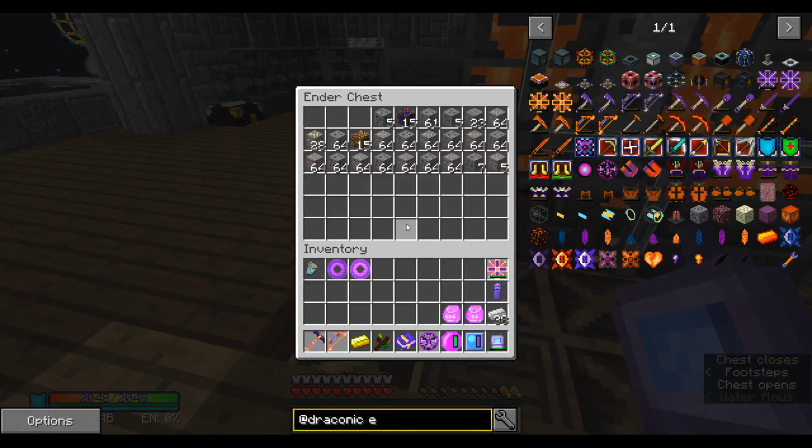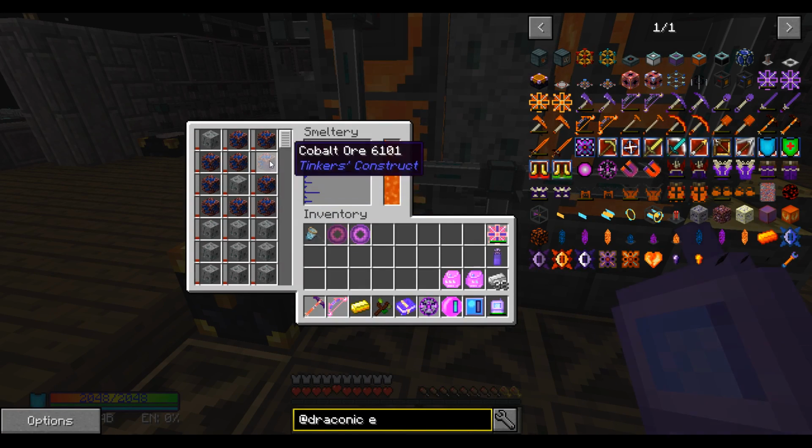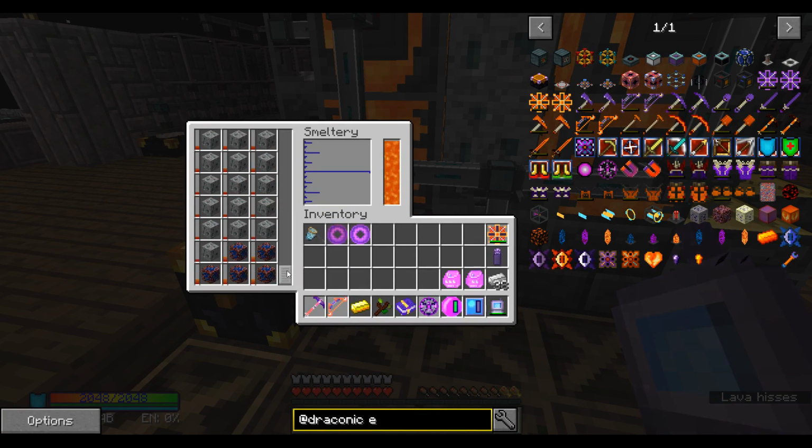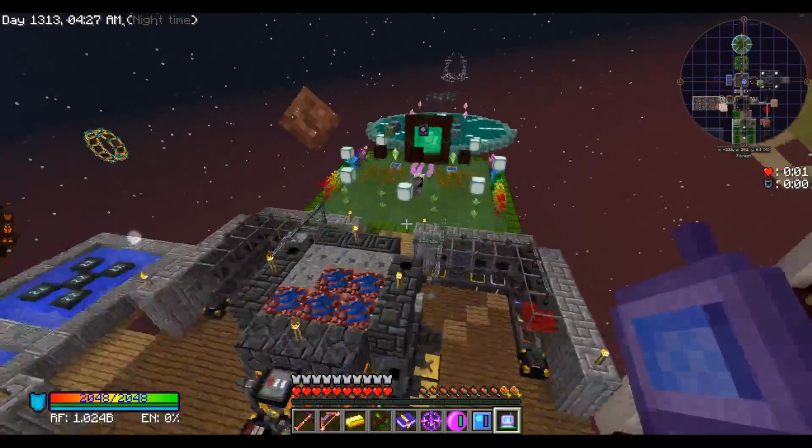That is so much stuff that has to be smelted. Oh my gosh. I forgot that I had that turned off because I was doing some stuff. It's going to take a while to get through all of that. Thankfully, it has a lot of slots, and it smelts fairly quickly. So, anyway, that's Tinker's Construct.